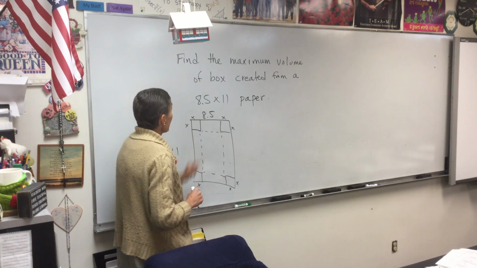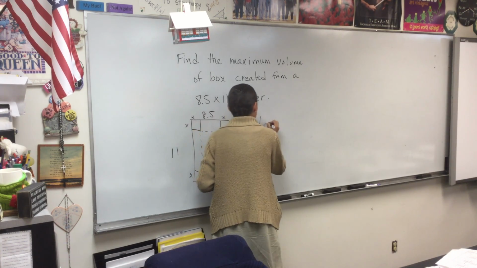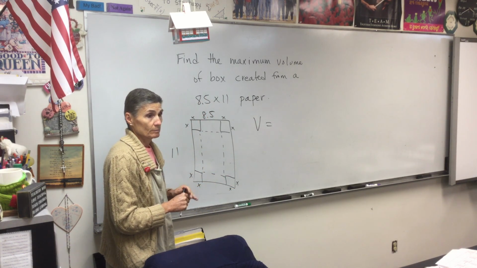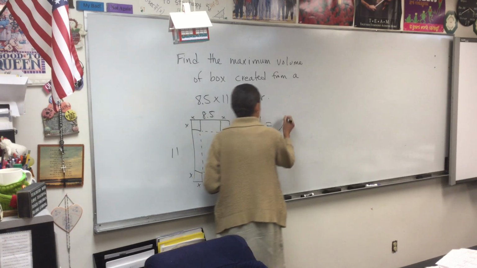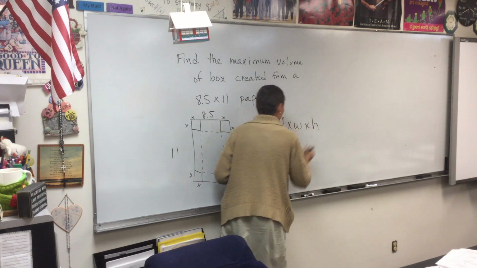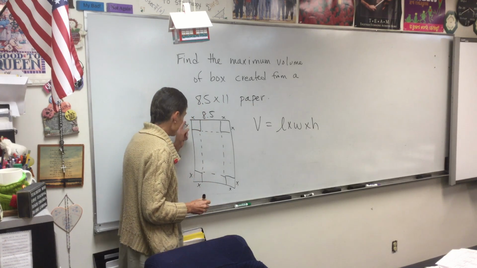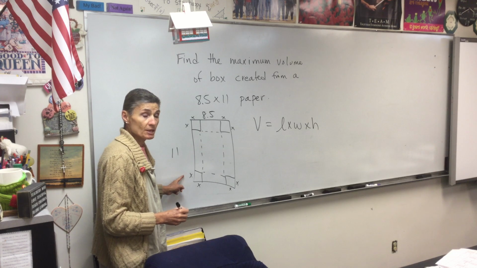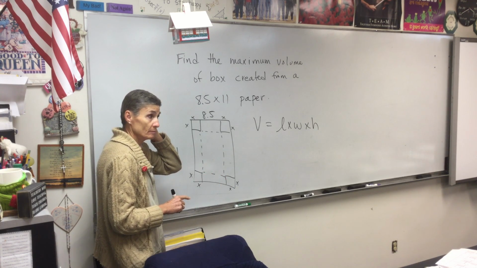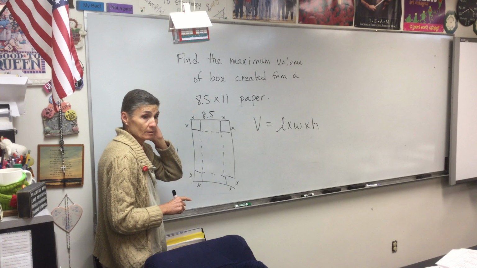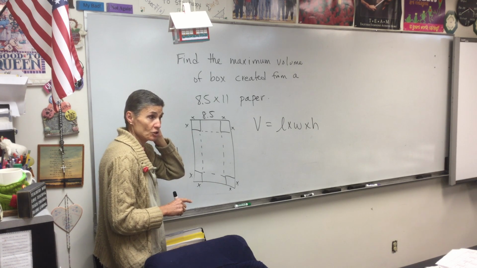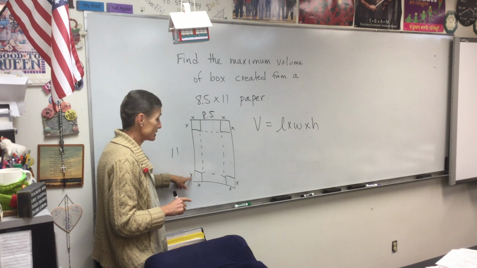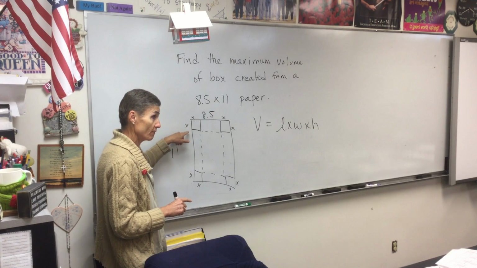Okay. Now, I want to find the maximum volume. Well, how do I find the volume of any box? Length times width times height. All right, so let's look at your box. The original paper was 11 long. Is your box 11 long? No. Why not? Because you tore part of it off, right? How much did you tear off? A square. On this end you took off an X, and on this end you took off an X.